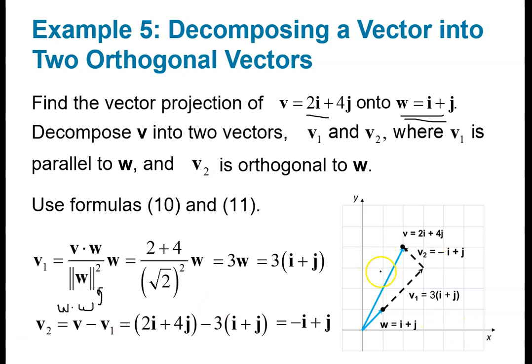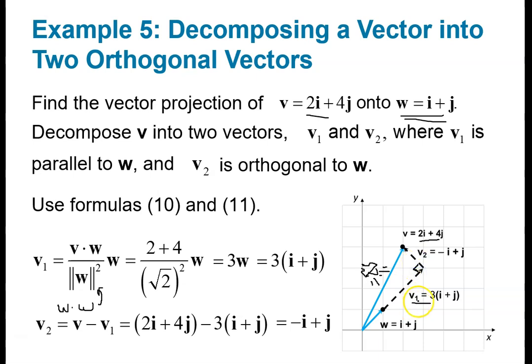All right, so again, there's V. If I shine a light on V, the shadow hits on W, and I have to extend W for the shadow to hit onto it. So it hits on it like that, and then that is the vector. That's the extension of W to get V1. We're tripling it, making it longer for us to catch all of that shadow, and then this is a subtraction. The 2i plus 4j. If I subtract V1, this is the vector I get, and because I subtracted to get it, adding it to V1 means the resultant is V, and that's what we mean by the orthogonal projection.